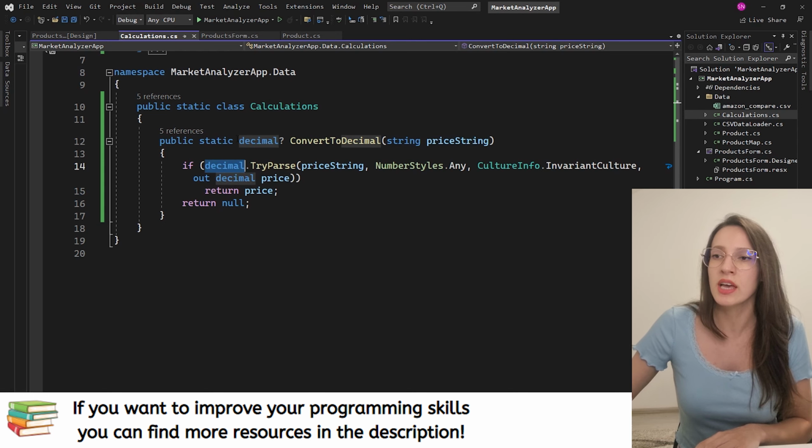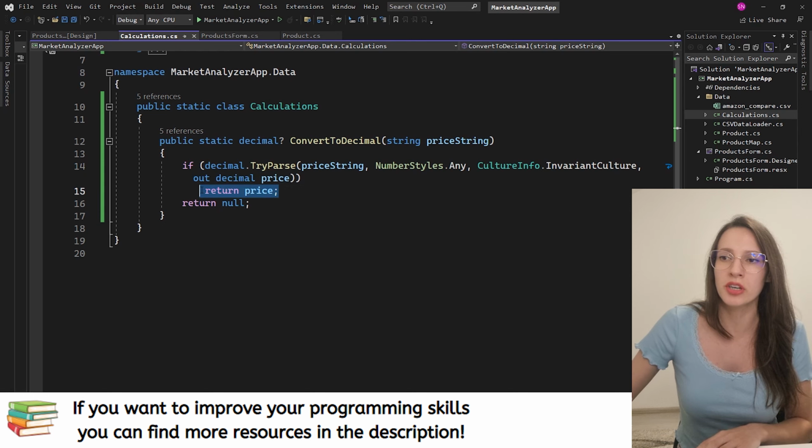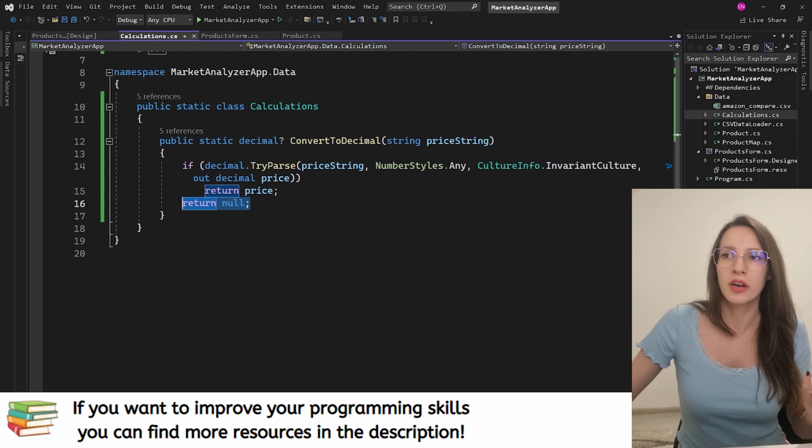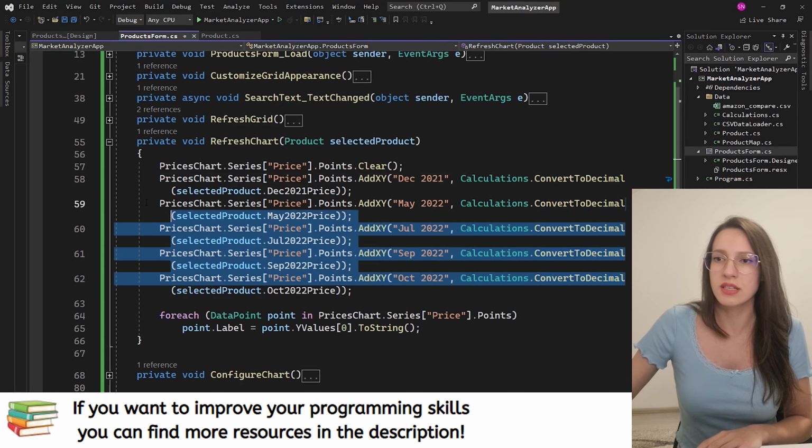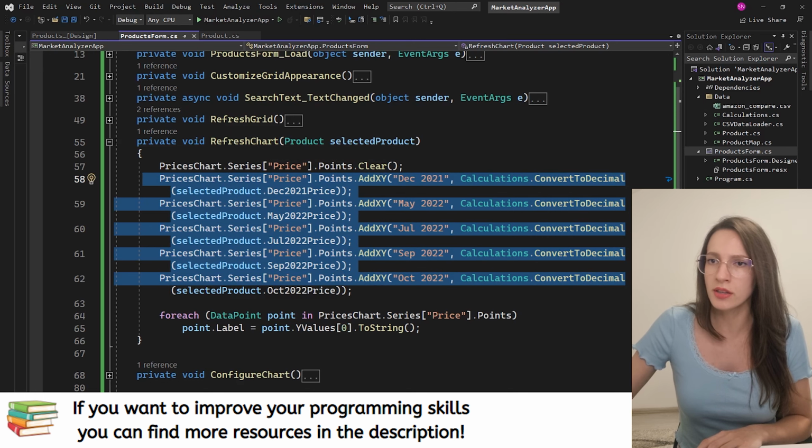So here I'm saying, please try to parse this prices string into a variable called price that will be of type decimal and return it here. And if you cannot do this, then simply return null. So that is how this function looks like. And as you can see, this is how I have used it. So that is the first function, refresh chart.